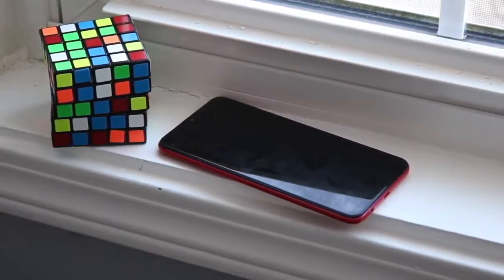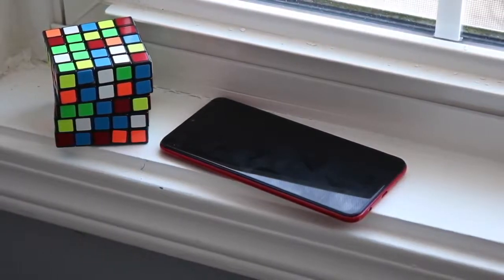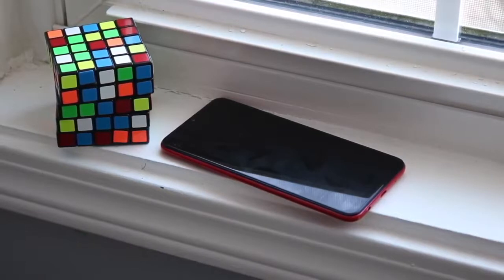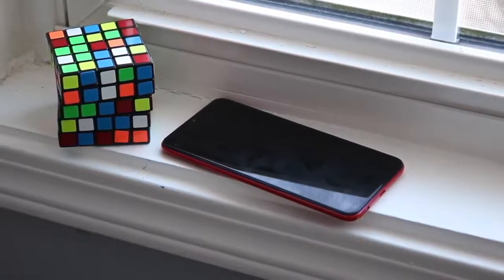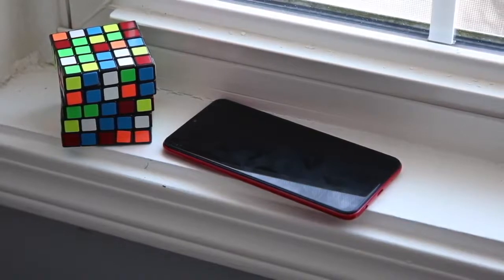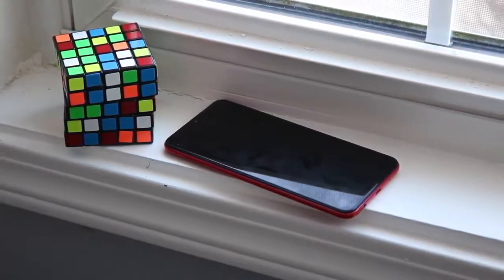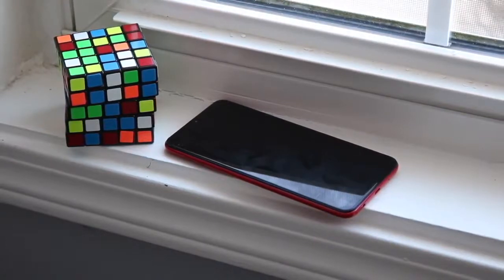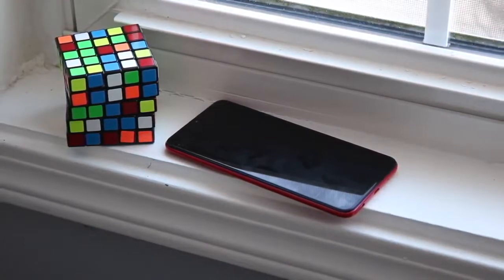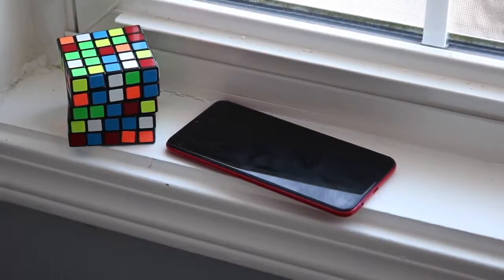Now moving on to, I think, probably the worst aspect of this phone, which is still the software. This thing started off with One UI 1, which is on Android 9. But as of right now, I don't think it's getting Android 11. It is pretty outdated for the most part. And that is probably one of the biggest things about this specific device. When you have a phone like this, you don't want to pick up a phone that's already outdated. That is completely against my willpower and against what I believe in.